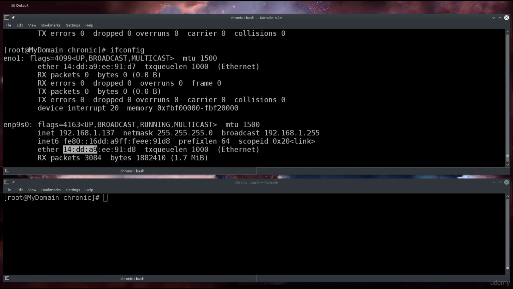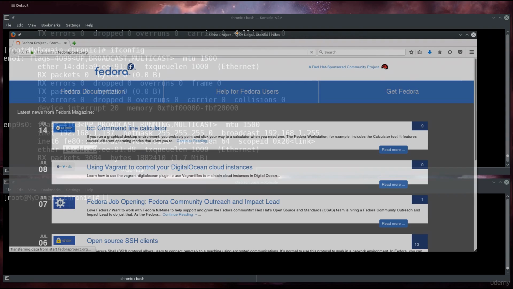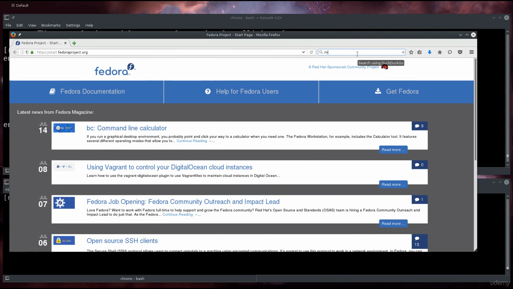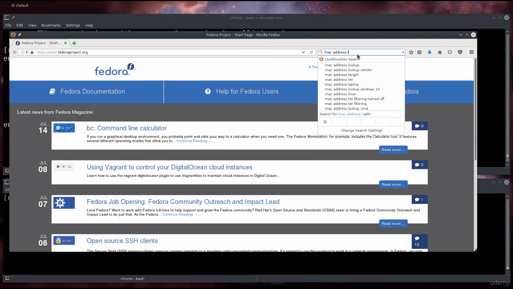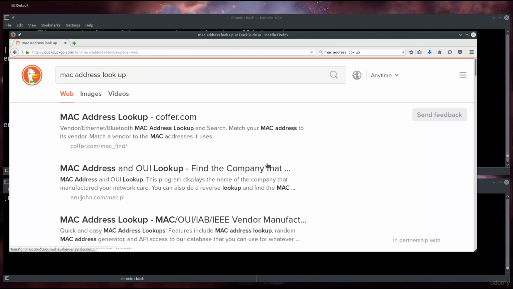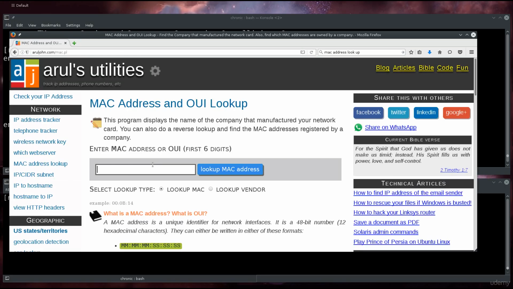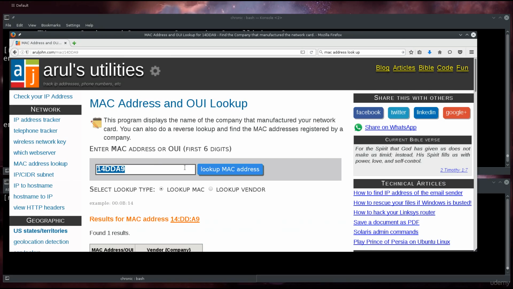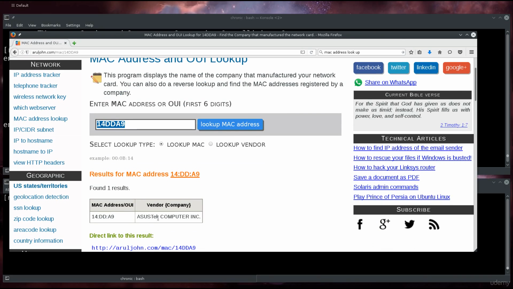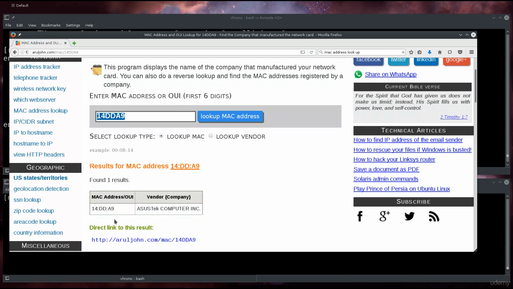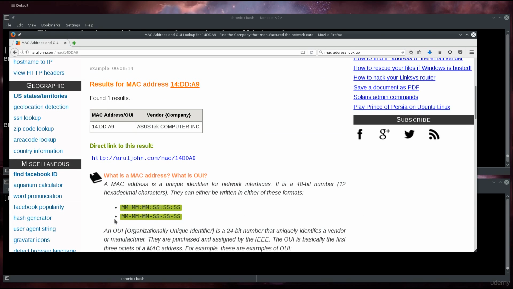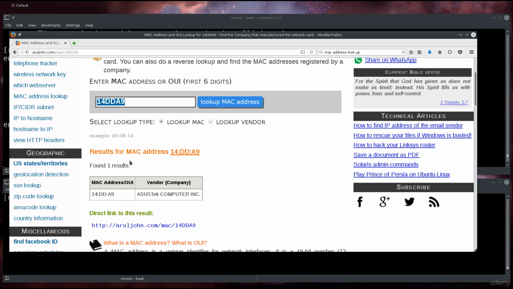So if you go ahead and copy this, and let's say you open up your browser, you can type in MAC address lookup, and I'll just type in, not this one. How about this one? Yep, let's just Control V here and look the MAC address up, and sure enough, it says Asus Tech Computer Incorporated, which is actually true because I do have an Asus motherboard, and my Asus motherboard does have network adapters on it. So I am dead on the spot.